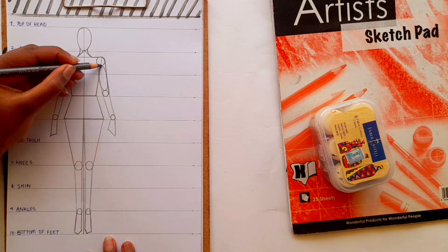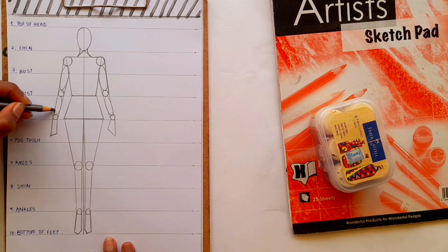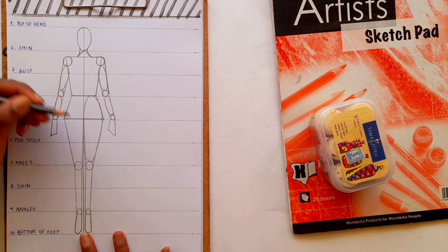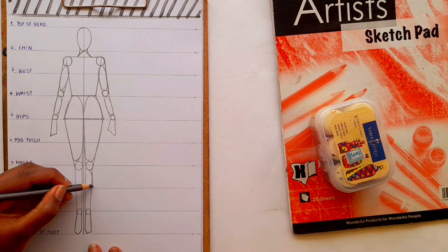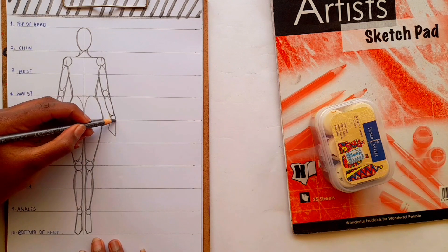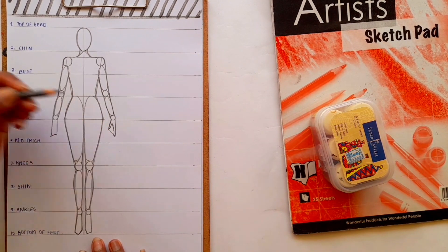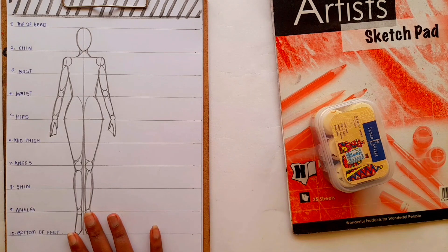What I usually do is draw ovals within the lines that we've already drawn — it's okay if it spills out. Do the same for the thighs and the arms, and also between the knees and ankles to represent the shin and the calves. Have fun with it — you can go wider or even narrower depending on what you're trying to achieve. For the palm, the longer end represents the four fingers and the shorter end represents the thumb. Do the same for the other side and you will have your arms and figure complete.